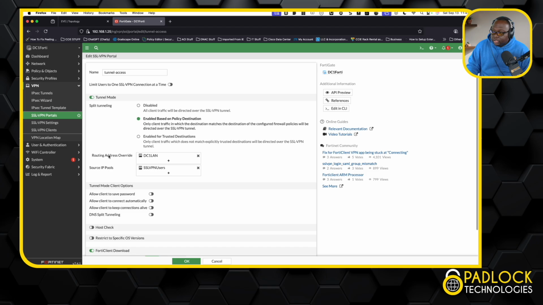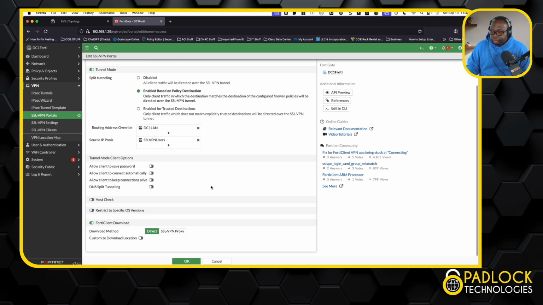So what I did was, hey, routing address override. Now this is a little weird, right? Think of this as your split tunnel policy on an ASA or a split tunnel on Palo or secure firewall. What you're basically saying is anything in this address group I want to send through the tunnel, everybody else don't send through the tunnel, right? So I only did my internal server network, right? Obviously, the address pool was going to be the address pool that I created, and that's pretty much it. That's really all I did.